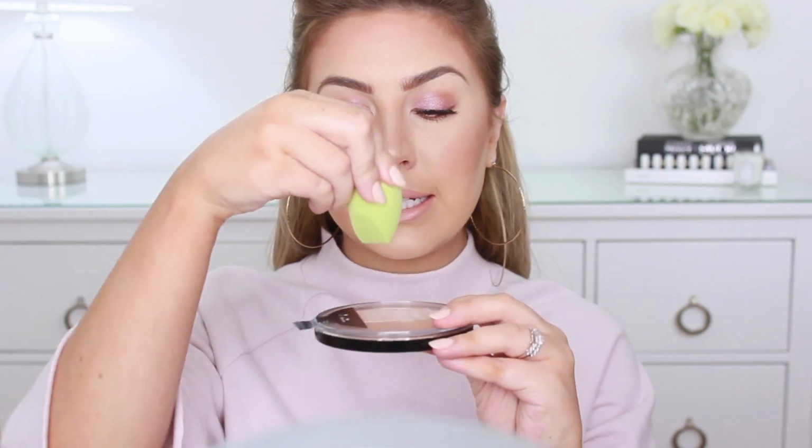And then the only other thing that I wanted to mention is this sponge. This is by EcoTools. I also showed this in my drugstore haul, but I have not been using this for what you would normally use a beauty sponge for. I've actually been using this to contour my nose. So I've been using the contour shade that's in this little Wet n Wild palette, and I just dab it directly onto the tippy tip top of the sponge, and then I'll just go in and stamp it, and then go back in with a blending brush and blend it in, and it literally contours my nose so perfectly.